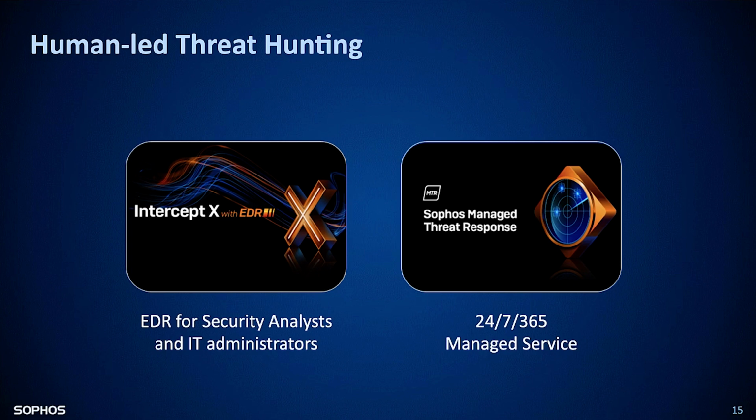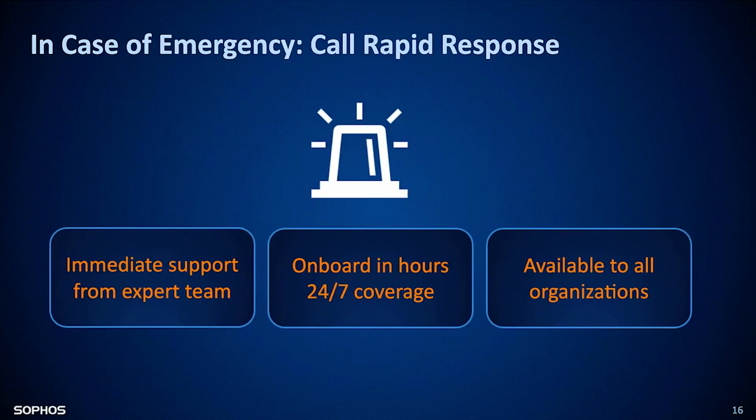One of the big differentiators for us is that we don't just stop at notifying you, though, right? When your house is on fire, you don't need the fire department to come and tell you, hey, yep, your house is on fire, you should put it out. You want them to come and put that fire out, and that's what this service does. We actually take action, which is unique with this type of service, to neutralize it very quickly. So 2 a.m. in the morning, we will be monitoring and take that action.